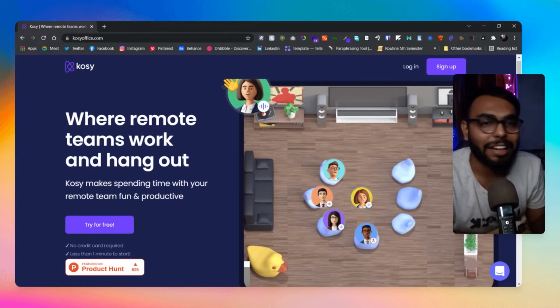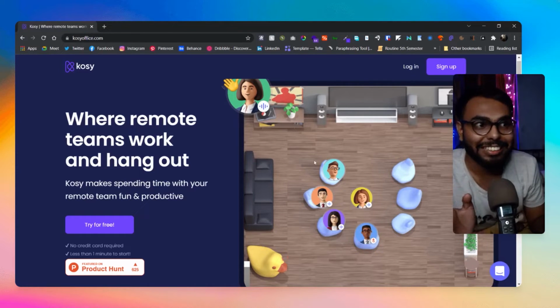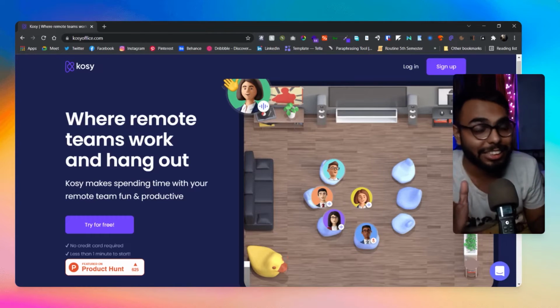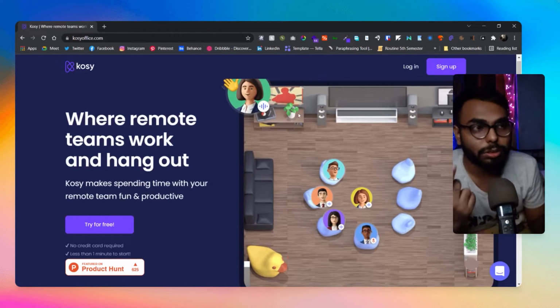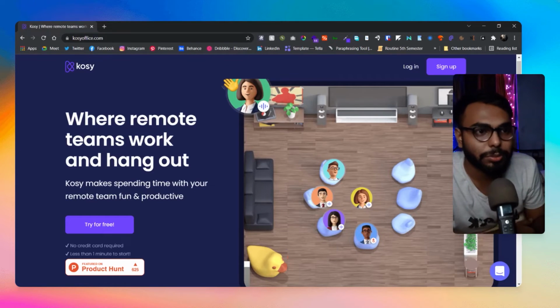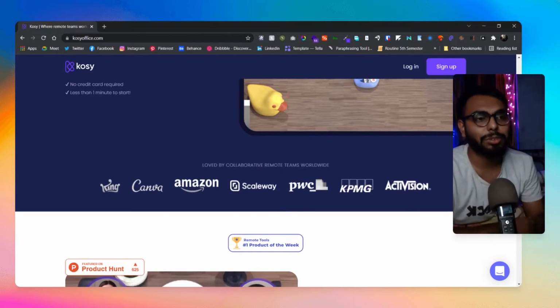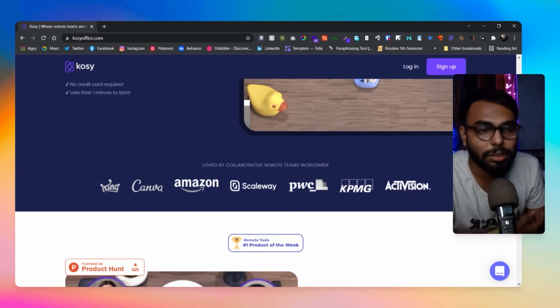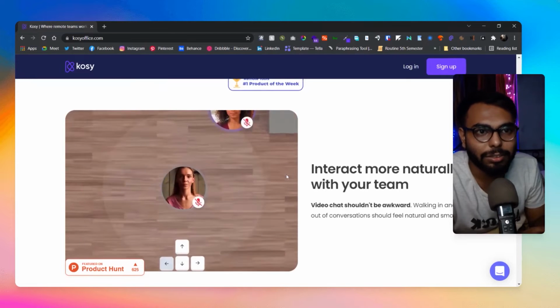This is what I really liked about them. None of the previous spaces have something like this, but in this case they have those cute little 3D elements, clay elements basically, that I love so much. And it's for free, and doesn't require any credit card. It's totally free, but you have to have an account in order to get into it, just like Sprout Social. The last platform that I showcased was Thursday. Thursday was basically for fun, for amusement and leisure time, but this is for everything, work as well as fun.